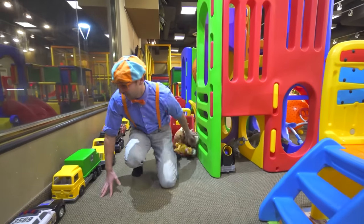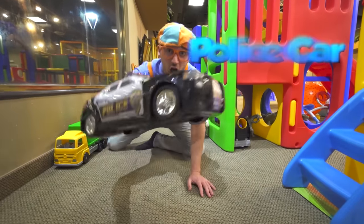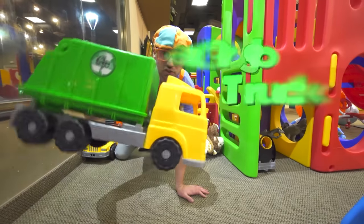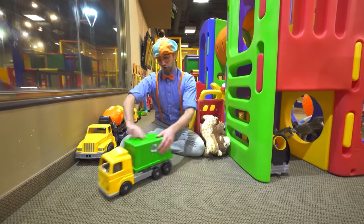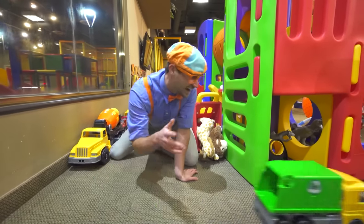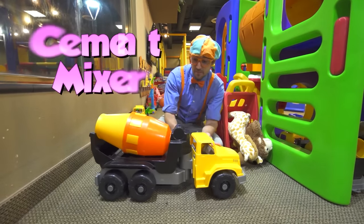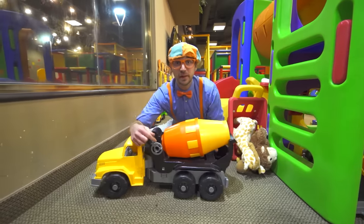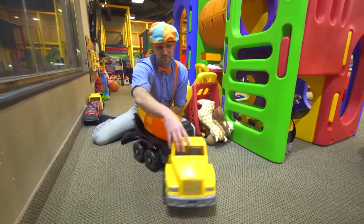Whoa! Oh, look! This is a police car! Vroom, vroom, vroom, vroom! Whoa! Oh, look! It's a garbage truck! Wow! I love garbage day! And garbage trucks! Whoa! This is a giant cement mixer! Look, you spin this right here. Oh, bye-bye!